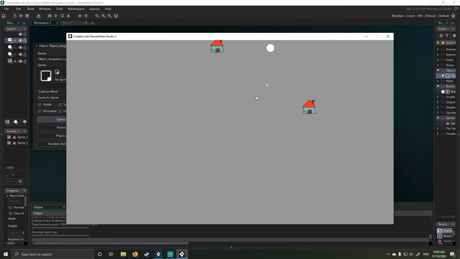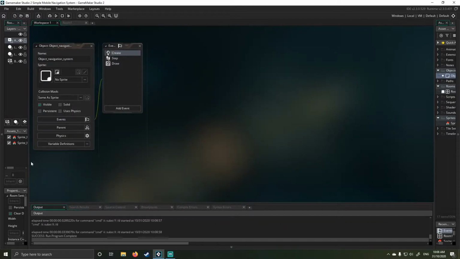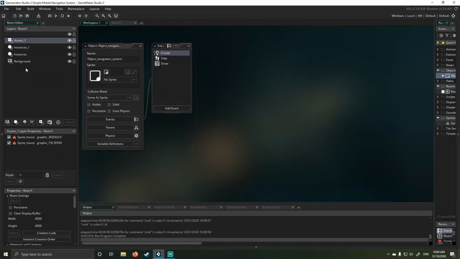Now, you guys are going to imagine this is massively complicated to do. It's not as hard as you think it is. First thing I had to do was, under the room settings, and I'm still getting my head around this, go into here, and I needed to set up and enable my camera. I need to enable my view. I then had to set my object, which is this object here, as the primary follow object.